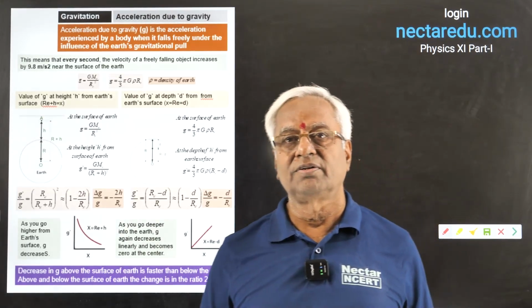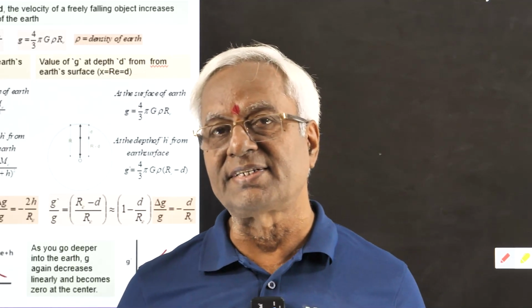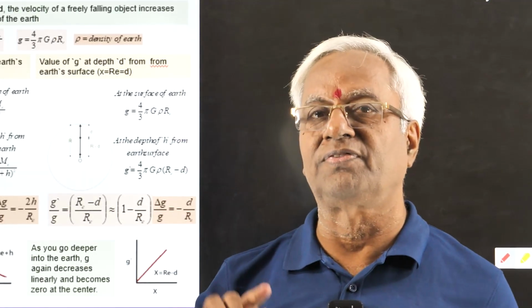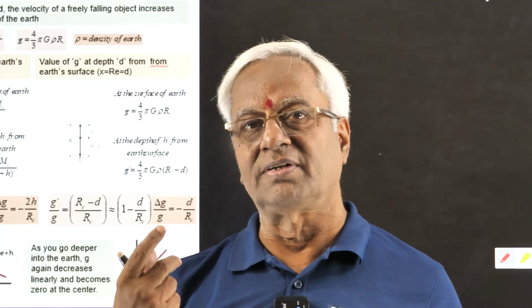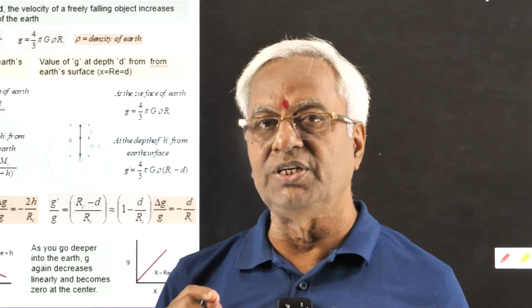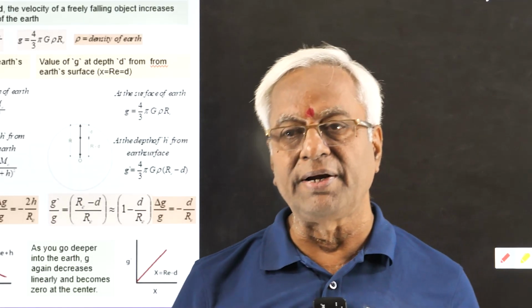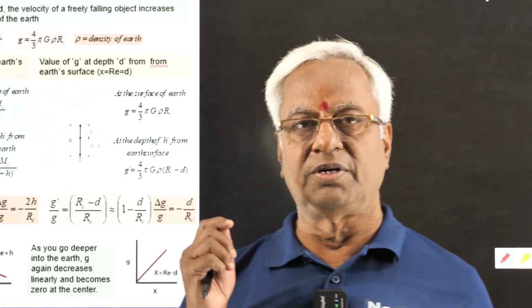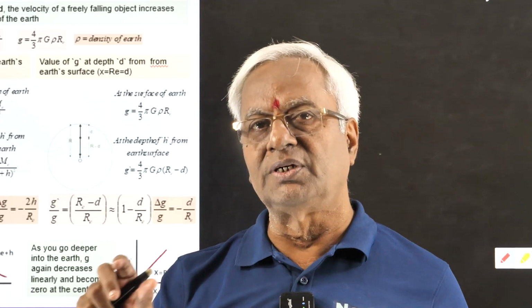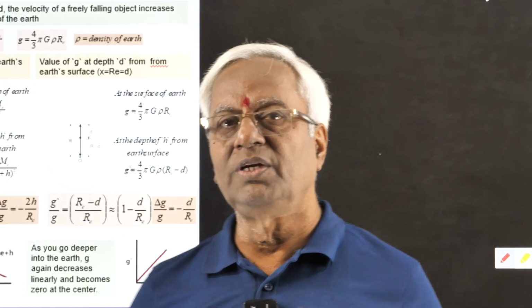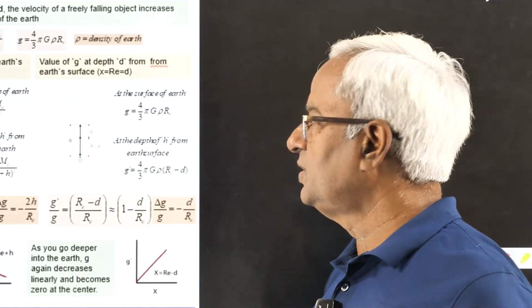Gravitational constant. You see, the choice of capital letter for representing it itself reveals the very essence of capital G. You might say as an honor we use capital letter G, but small g, that's acceleration due to gravity, is subject to change depending on the height, depending on the depth, depending on the location of the point concerned on the entire earth. So here we'll first consider above and below the surface of the earth how g changes.